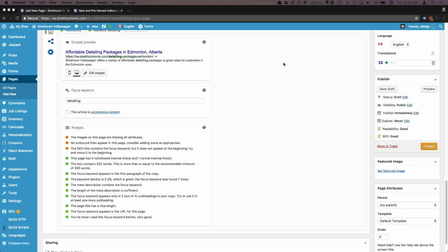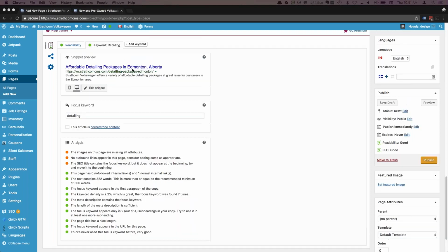on your listing. So what I mean by that is, let's say I am looking for detailing packages in Edmonton. That's my Google search. When you see your listings in Google, if I had changed this to Edmonton, you'd get a bold in that search listing. So it kind of flags users to see that. You want to be very visible and easy to find. If I wanted to look for something in Edmonton, I'm probably going to be more inclined to click on links that say that a dealership is located in Edmonton, because Google knows where you are, but I, the consumer, don't always know where these other dealerships are and if they're even located in the general area. Perfect. Okay, I think that answers the question pretty succinctly.